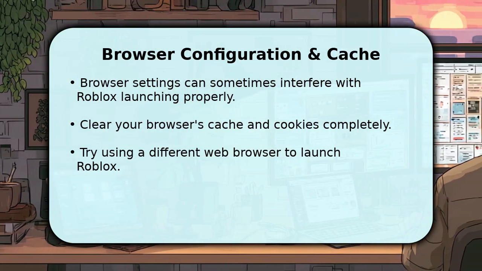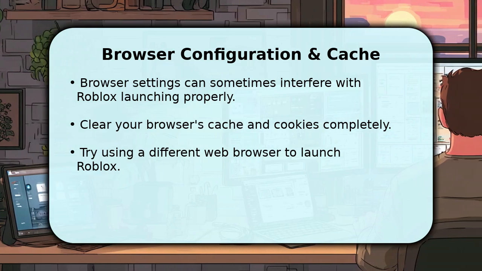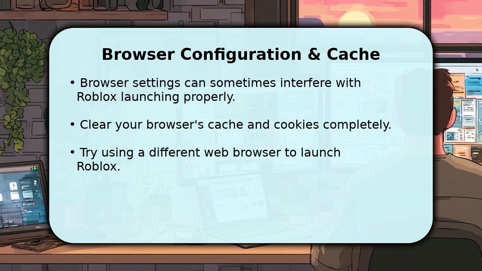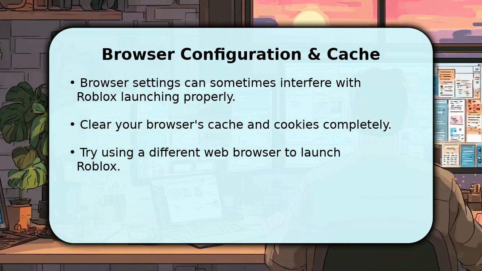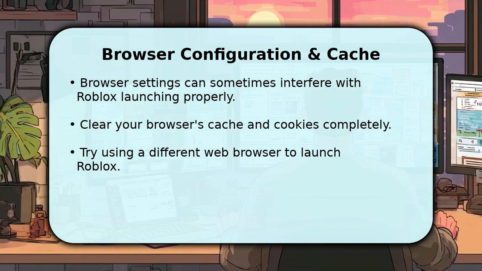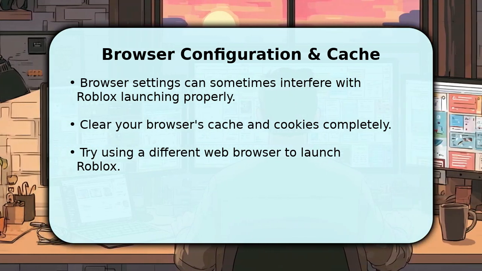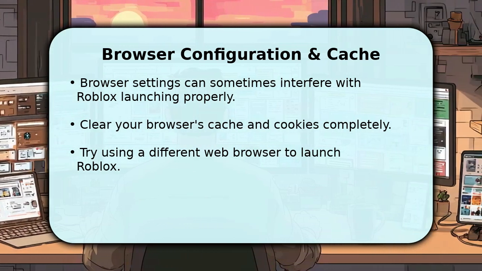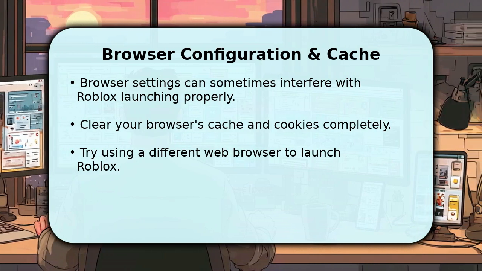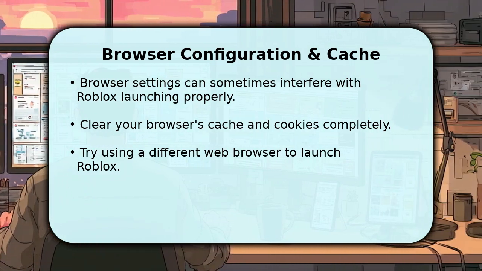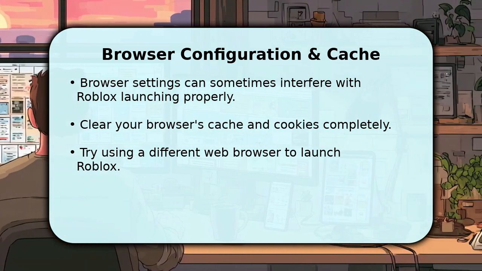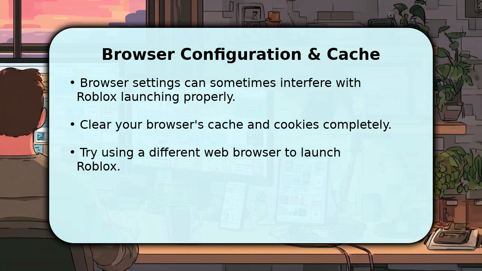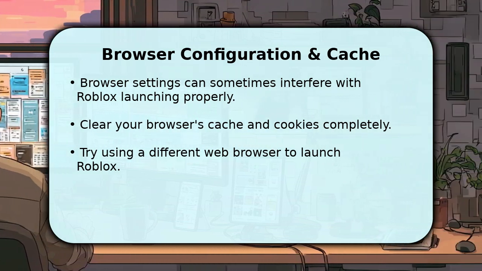Your web browser can play a surprising role in launching Roblox, so it's important to check its configuration. Start by clearing your browser's cache and cookies completely, as old data can sometimes interfere with new processes. Afterward, try launching Roblox again through your preferred browser. If the problem persists, consider trying a completely different web browser, like Google Chrome or Mozilla Firefox, to see if the issue is specific to your current one.